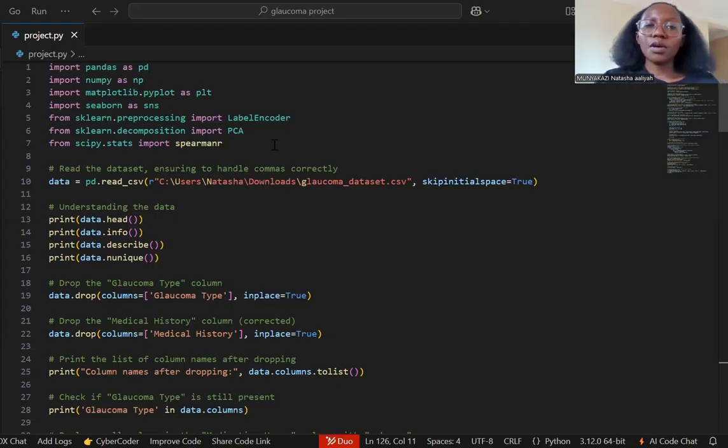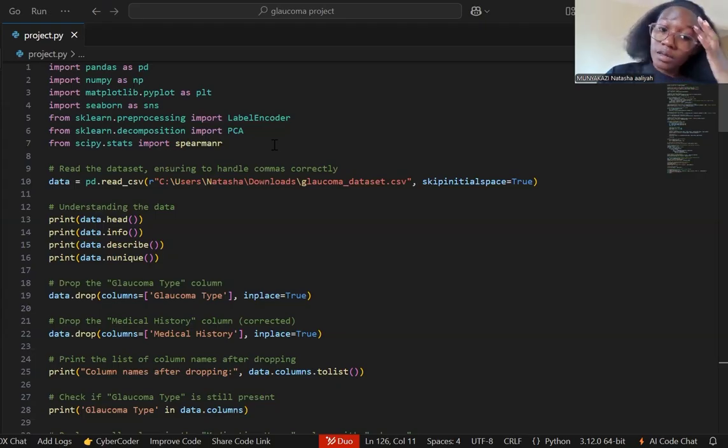Next, we import the Spearman function, which calculates the Spearman correlation coefficient and helps to detect relationships between numerical variables.